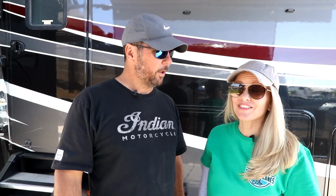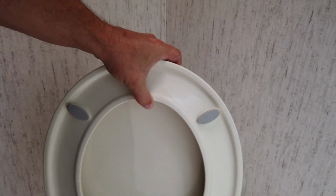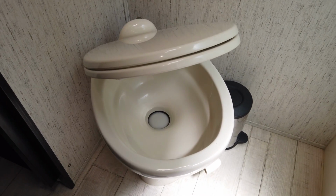Another tip, too, is replace that crappy toilet seat that came with your RV with a better toilet seat. Yeah, we have an awesome one. We replaced both of ours. They pop right off, so you can clean the whole thing, take the lid off. And they're soft close, so you can just knock it and it just goes.